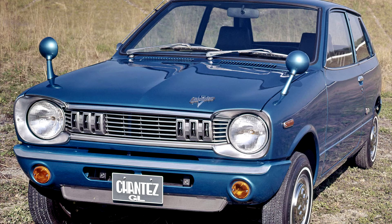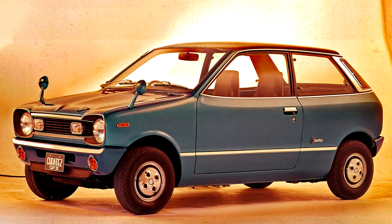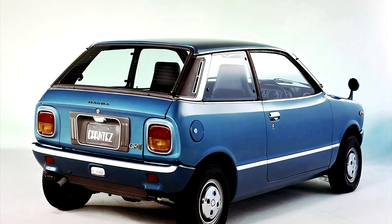Originally, the Chance had been planned to use a single-rotor Wankel engine — a 3A rotary engine — but the other kei-car manufacturers considered this unfair and blocked Mazda's plans. As a result of not being able to build the car they had originally planned, Mazda lost interest in the C-Class and sales halted without a replacement in 1976, on the eve of new car regulations.